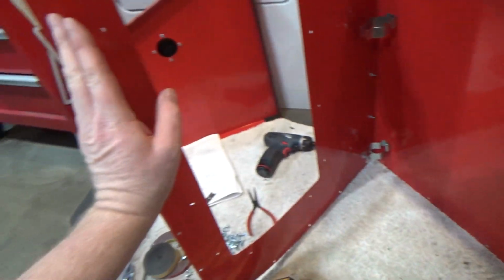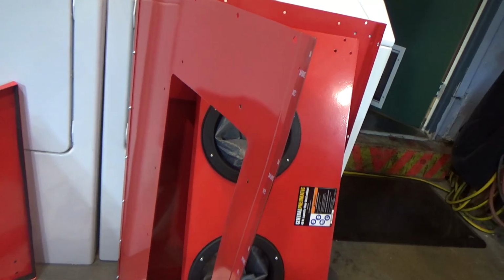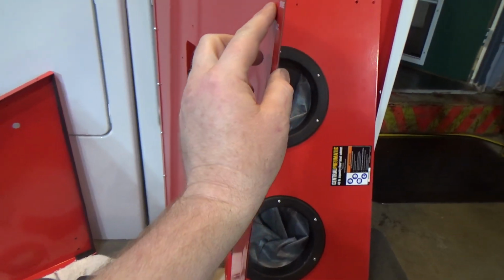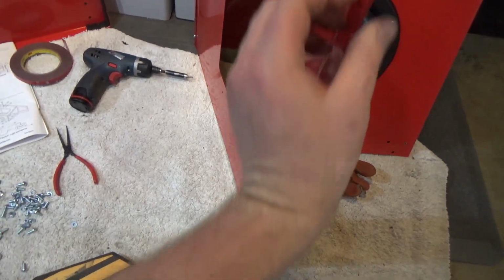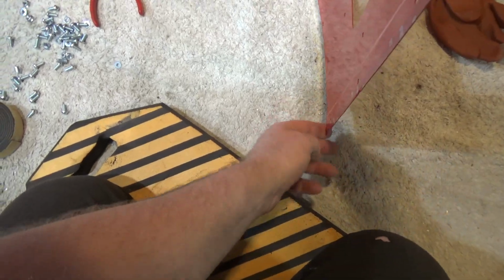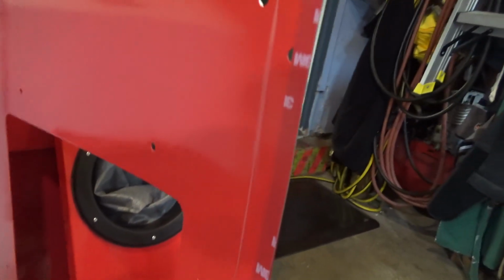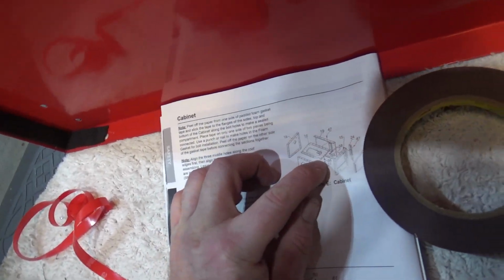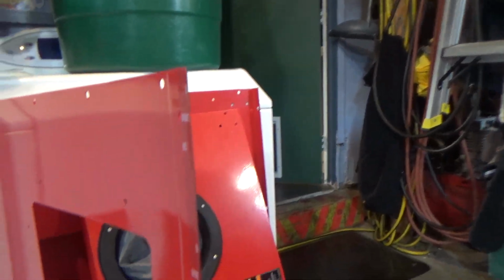Now we're gonna put the front on, and then the sides go over the front. So we'll give that a shot next. I'm sure hoping I got this the right side up because there's a little bit of a dent, and the drawing sort of makes it look like the dent goes up towards the top, but I'm not 100% certain. By the way, this VHB tape comes off pretty easily initially. You can just peel it right off, no issue. But don't let that fool you because long term, this stuff is incredibly tacky. So make sure you got it right, which in this case, I sure am hoping, because the drawing makes it look like the flange is up there. If you can see that, I don't know if you can. Looks like the flange side's up, so I put the little bend here up. And if that's wrong, I'm going to have words.